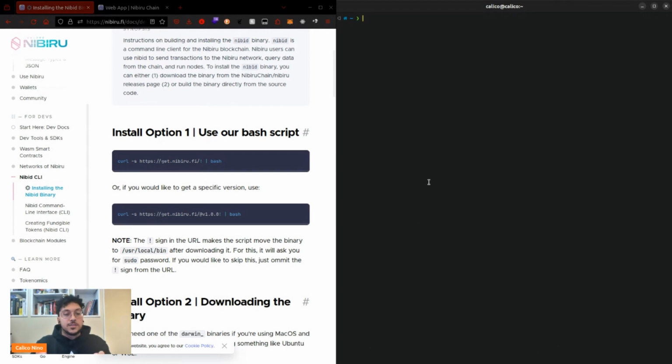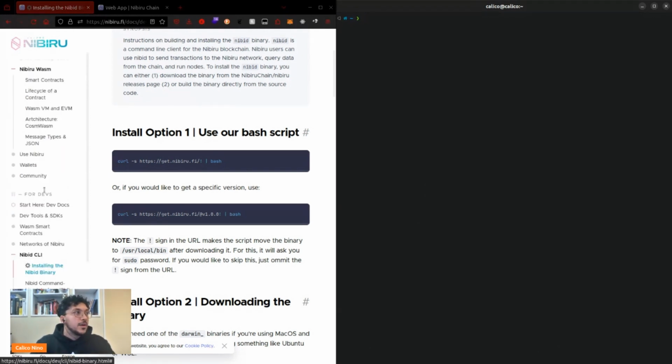To get the tokens, you basically have to have a wallet address. With Nibiru, or actually with Cosmos contracts or accounts in general, you don't need to have a private key to be an account. You just have to have a public key and some funds. So technically, contracts are also accounts, just like wallets. That means that you can send money to those contracts, and basically they can send as well. But for now, let's just stick to creating a local wallet and then getting some funds into it.